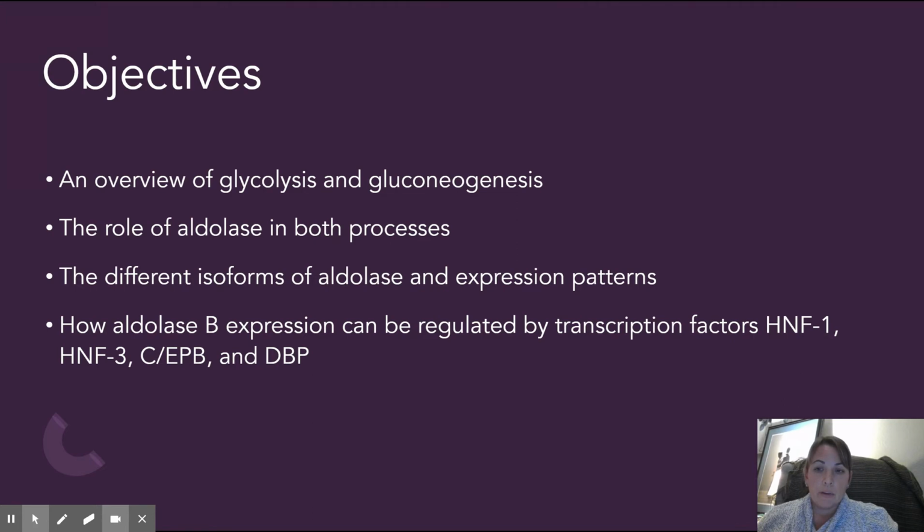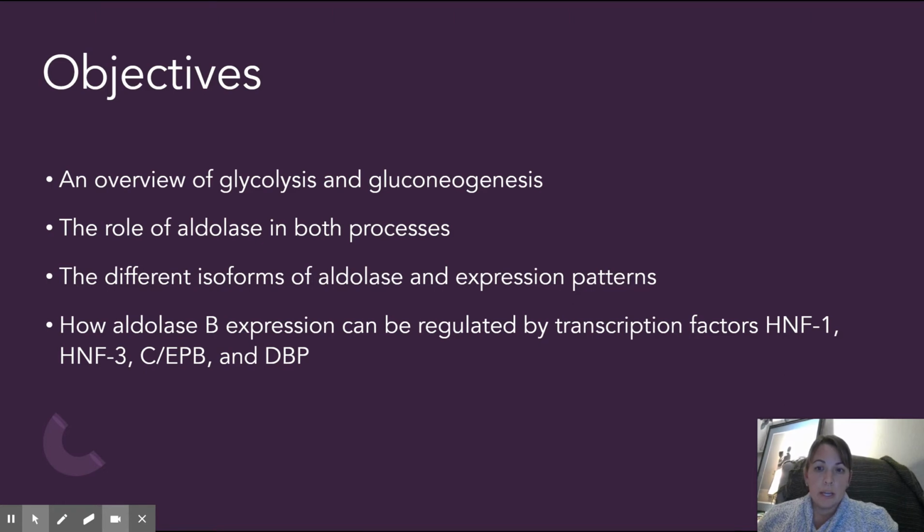There are 3 different isoforms of aldolase that you will be introduced to during today's lesson. We'll talk about where those different forms are expressed, and please keep in mind that today's discussion is focused on aldolase expression in mammals, but the aldolase enzyme has the same activity even in protists, fungi, bacteria, in all cells in which it is present.